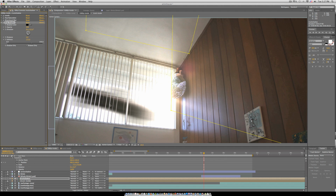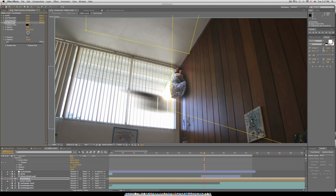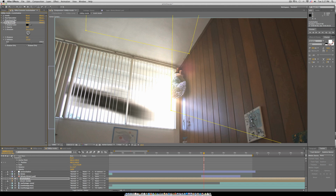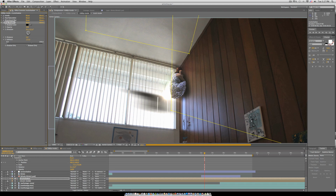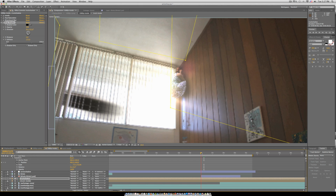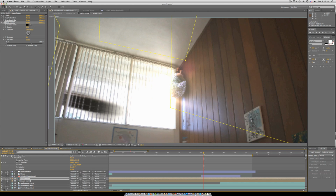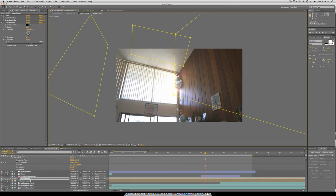I also added a big directional blur because it's moving so fast across the frame. When it gets to this point, it would be covering the sun up, so I just adjusted the brightness as it passes, so it gives a nice subtle feel, as if it's actually there. And then the sound design helps a little bit, but there's a lot about it that's so unreal. Who knows if everything I'm doing is actually making things look as real as they could be.